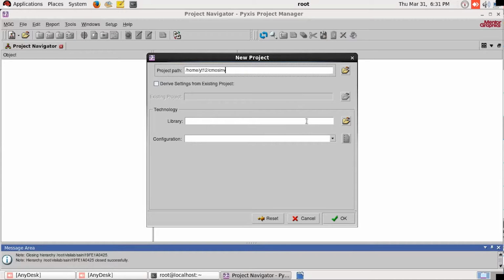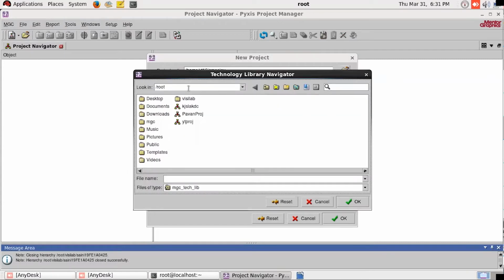In this library creation, what we have to do is call the library files. See here, no data is available in this location. Now we have to call the library file. In the library path, there is a browse button. Click on this browse button and go to home first. This is the home, and next open the software.